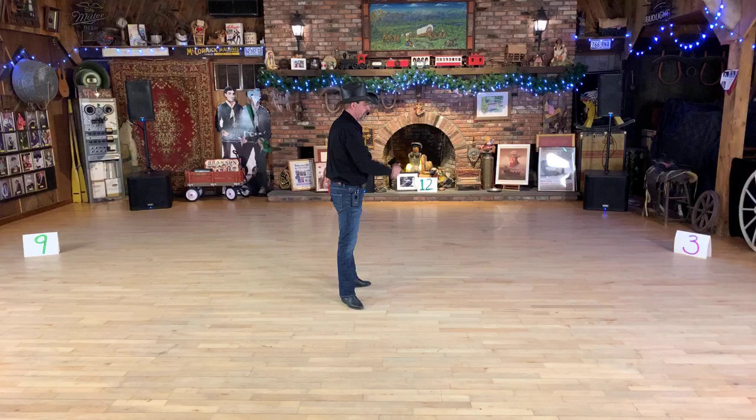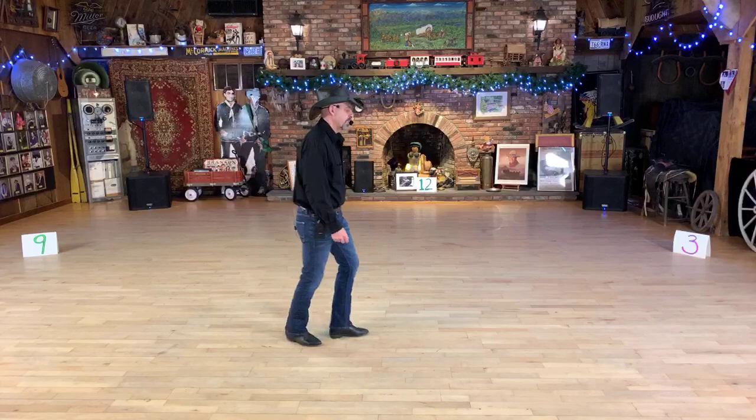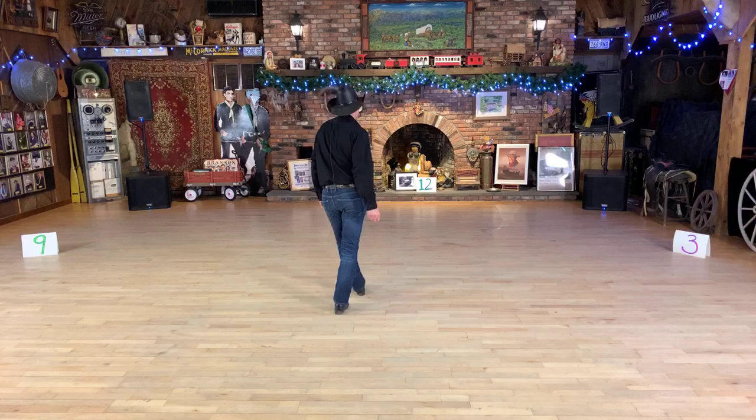Let's try to put that together again. Rocking chair, five, six, ready again. Rock one, two, three, heel grind. Five, six, seven, step touches. One, two, three, four, five, six, side together, side touch. One, two, bind left quarter brush. Five, six, cross and hold. One, hold two, three, pivot half, and hook that left.